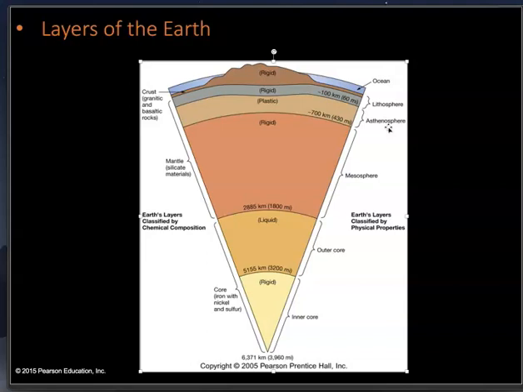And if you've ever taken a physics class, you will know that the term used to describe something that is neither solid nor liquid but has properties of both is referred to as plastic. And so this asthenosphere is what we call a plasticky layer. Now, that doesn't mean it's plastic like your QuikTrip cup or your cell phone case or something like that. That means it's malleable, it's bendable. We can squish it down, we can stretch it.